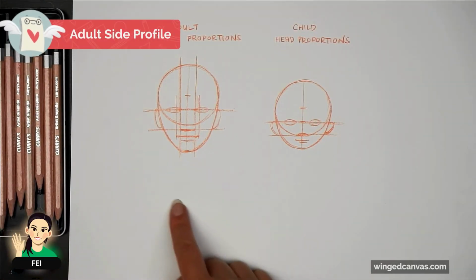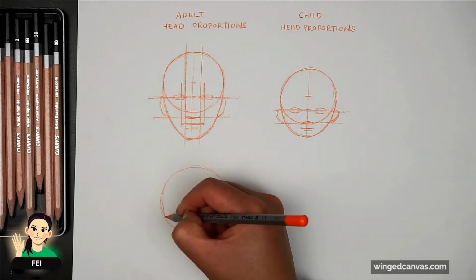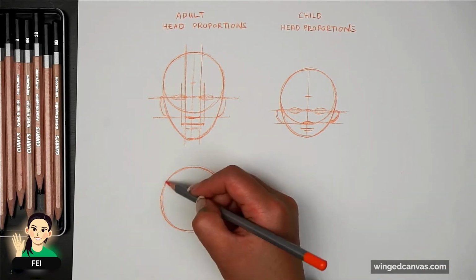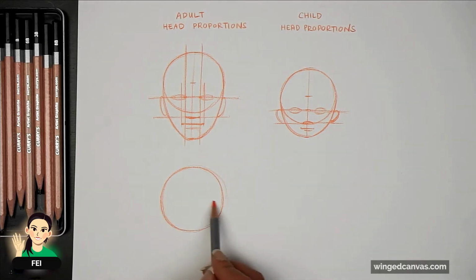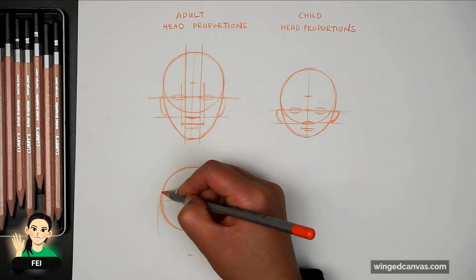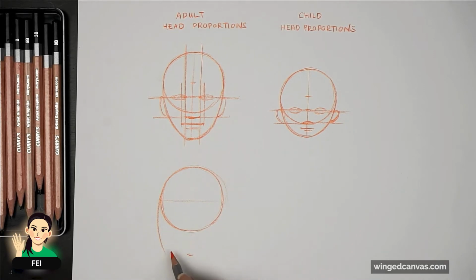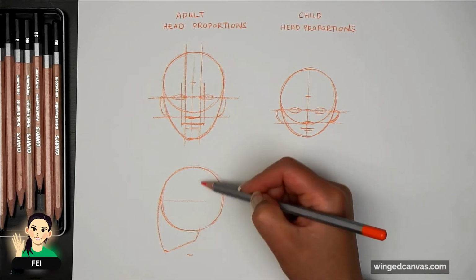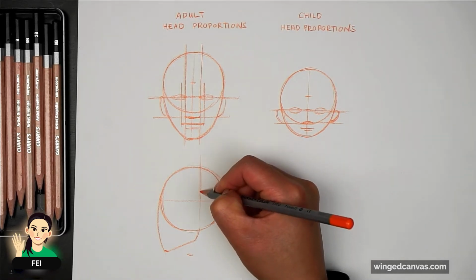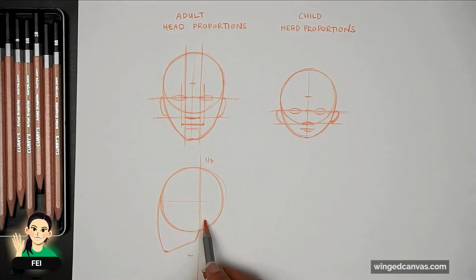Let's sketch out these faces from the side. So what we're going to do is try to match the size of the circle. And then we're going to find the halfway point. And then again, same method, except now the face is going to be on the side. Your chin should align with this. Then we can draw in a jaw. So that jaw should end at about 1/3 of this circle. And then where the jaw ends is where the ear begins.